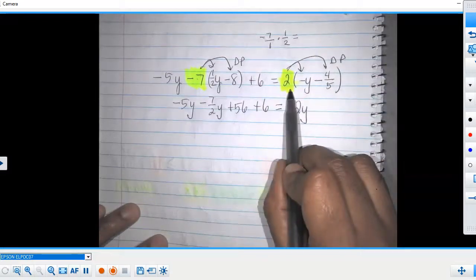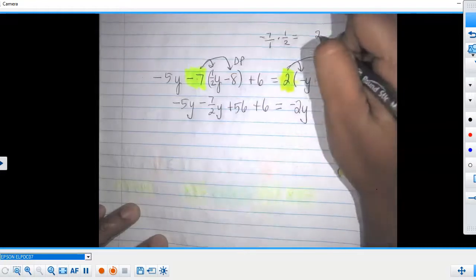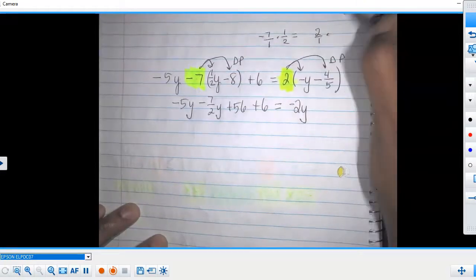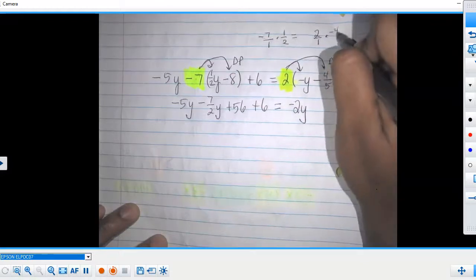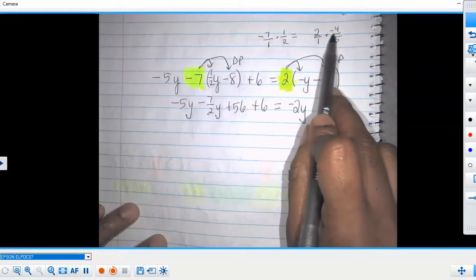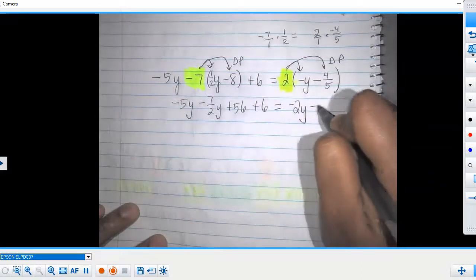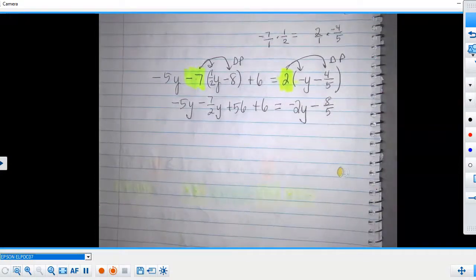And then I'm going to do my scratch work again. I'm doing 2 times negative 4/5. So again, put whole numbers over 1 times. Please make sure you put the sign on that number. So this is a negative 4 over 5, which becomes negative 8. Multiply across, negative 8 over 5. So negative 8/5 is what we get when we do 2 times negative 4/5. All right, whole numbers over 1.